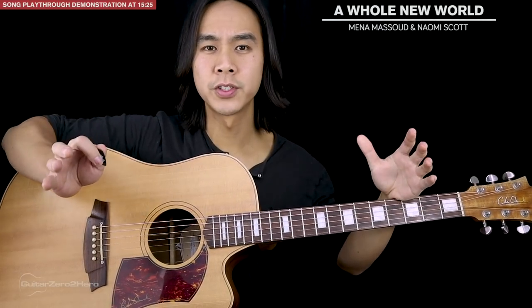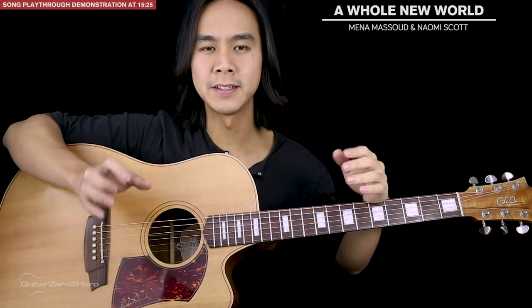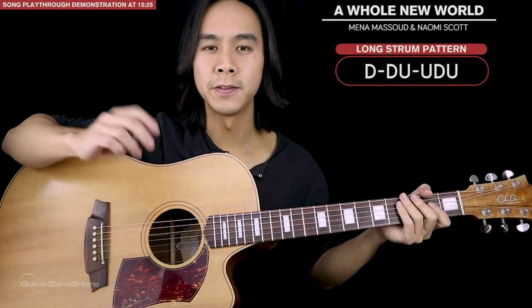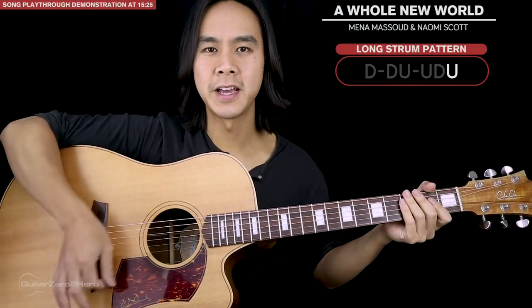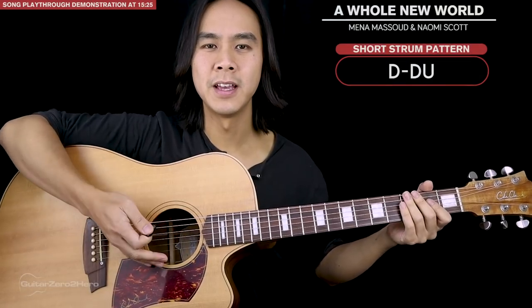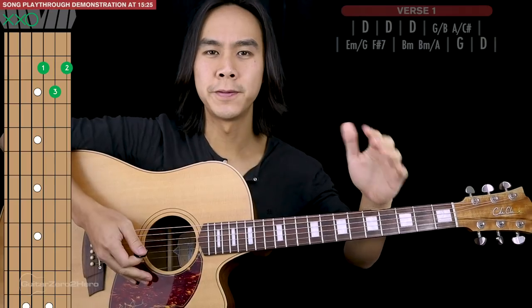Now there are a lot of chords to remember in this song, so I'm going to utilize two really simple strumming patterns to simplify things a little bit. So for the two strumming patterns, we have a long one which goes like this: down, down, up, up, down, up. And we have a short strumming pattern that goes down, down, up. Alright, let's jump into the first verse.